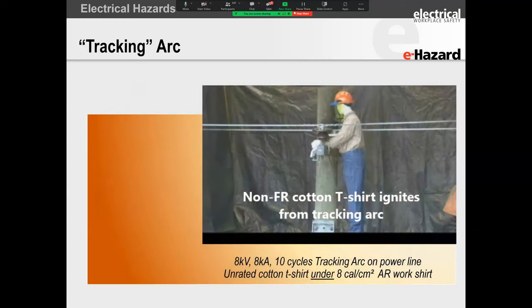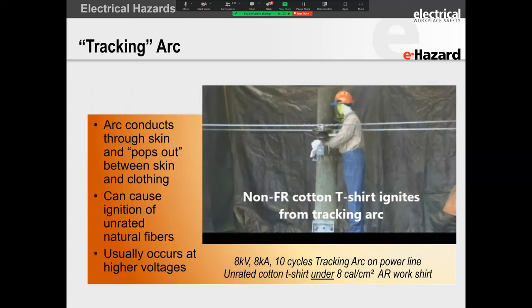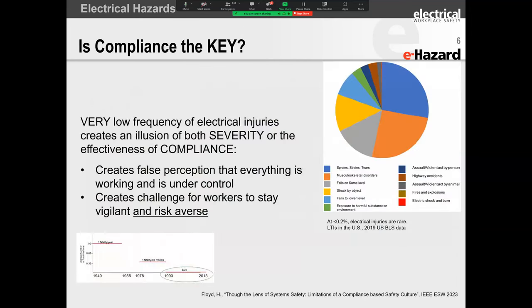All right, so arc flash. This little video basically shows a current that moves through the line and flashes through the worker, ignites the clothing on the inside and results in burns. This was an accident scene recreation that we had created for a client, and very, very interesting. We've got a paper published on this, by the way.